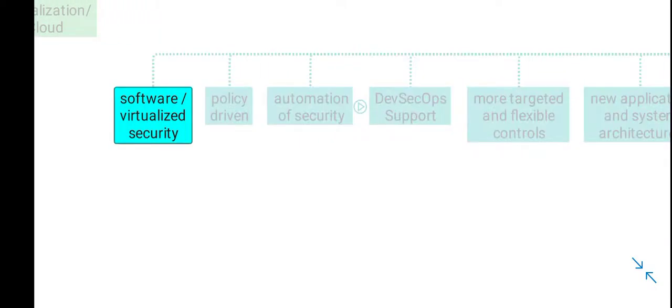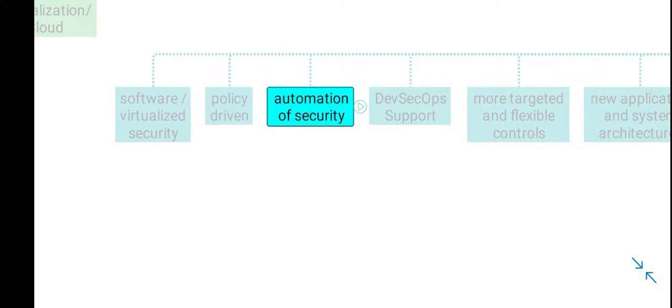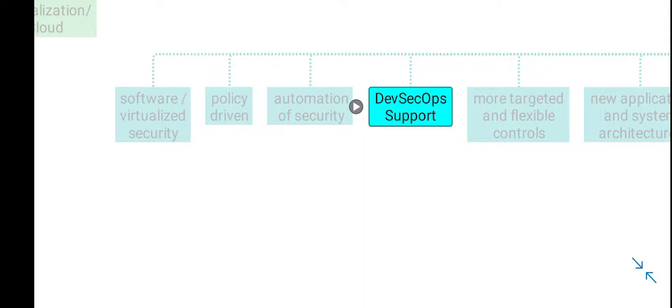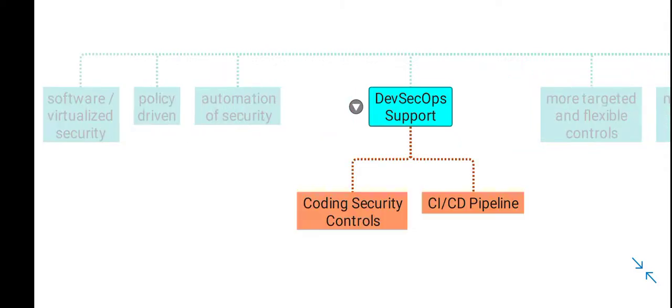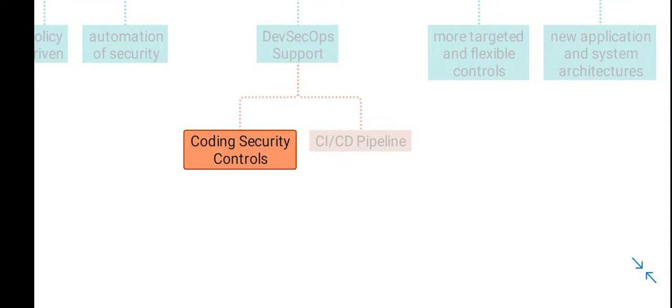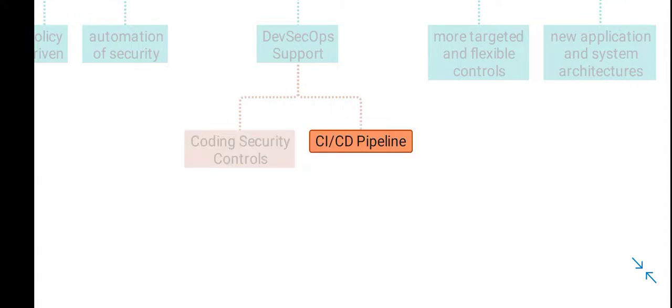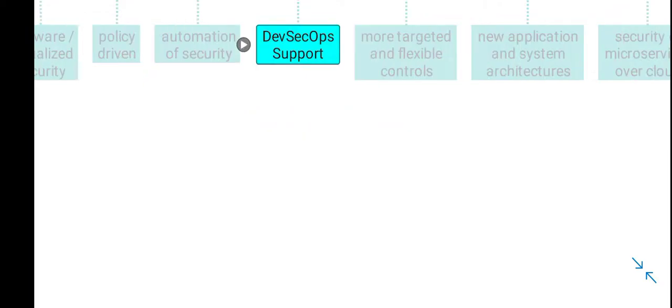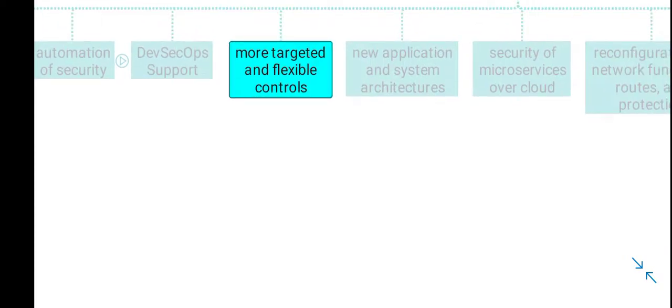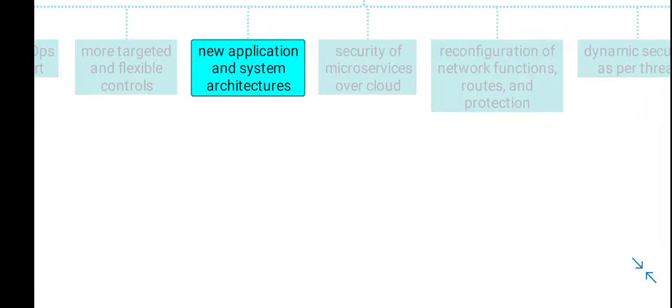And it is a software based virtualized security which is policy driven, and there is also automation of security services through software defined security. Furthermore, DevSecOps, that is development, security, and operations, also supports software defined security by coding the security controls and embedding these software defined security requirements into the continuous integration and continuous deployment pipeline. So, security is more targeted and flexible to meet the security needs of new applications and system architectures.